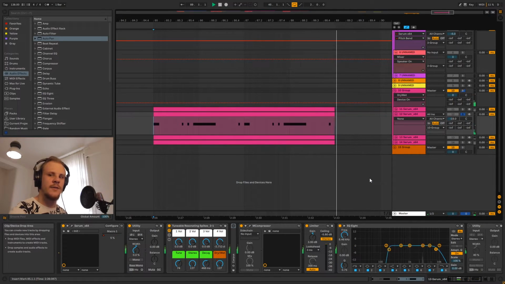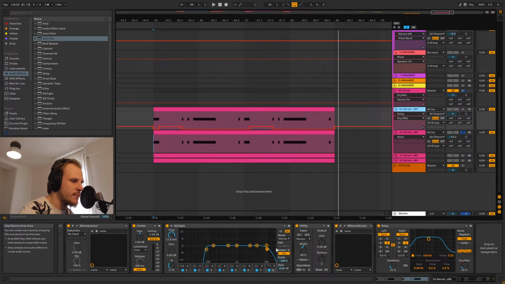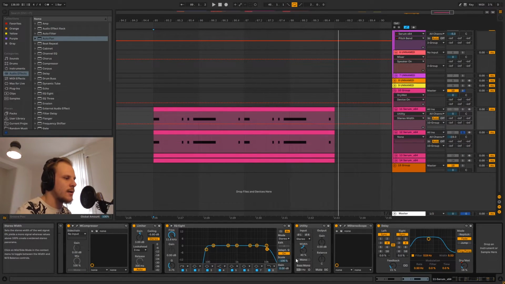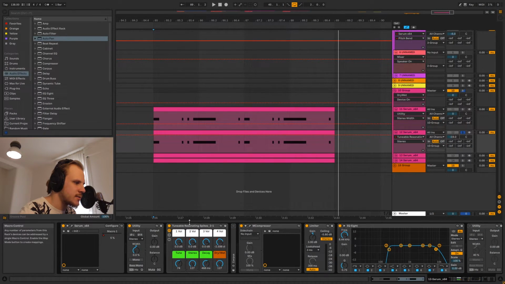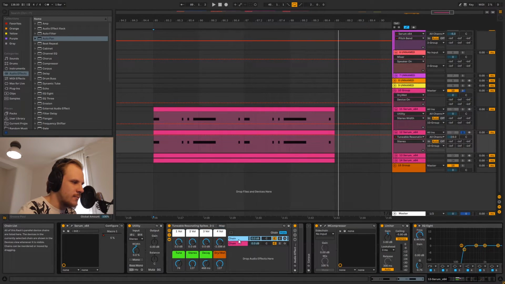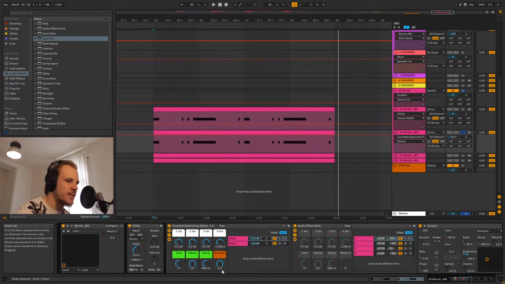Now, as you can hear, this is a very stereo signal. Because this lead is mainly being played mono, as you can see, we have the width at 40% here. I wanted these effects to be a little bit more stereo, and I have this stereo knob here. And what this does, if we go into the actual rack, into the main one, as you can see, if you look at the panning of these 4 tracks which make up the effect, they're being hard panned left and right in this case.